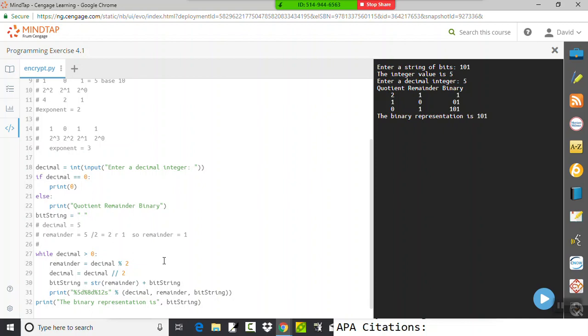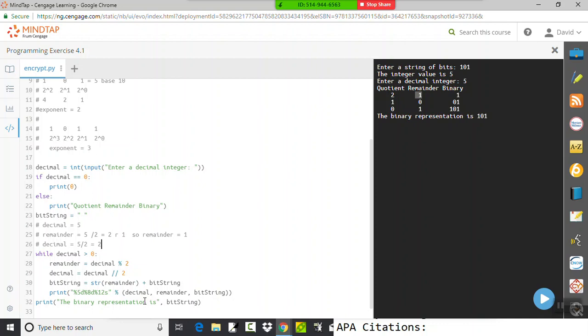Then it's taking decimal. It's going to equal 5 divided by 2. And I'm trying to think what integer division looks like on that. I guess they got it listed right here, don't they? 2. So I guess it ignores the decimal. So that's where we get our quotient here of 2 and remainder of 1.